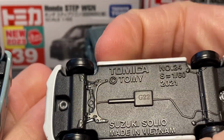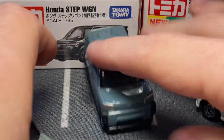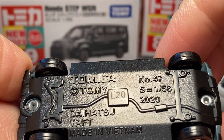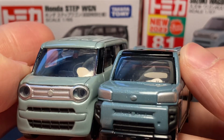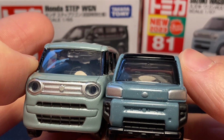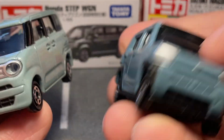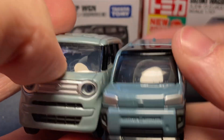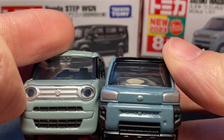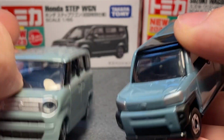It's very small. These two, let's see, what are the scales? 60, 57, oh god. What's this one? 58. Okay, so these ones are similar in scale. So maybe they would be the same size because this one is smaller compared to the scale. This one's 58. This one's 57. So if it was just a little bigger, I'm sure if they up the scale, it would be just as tall, because you can see they're not quite the same height.